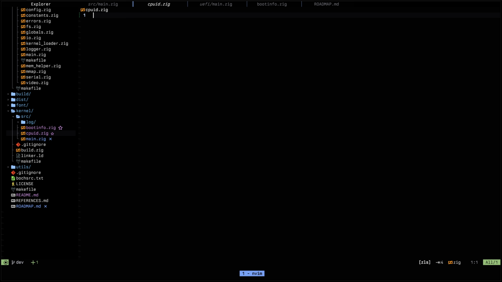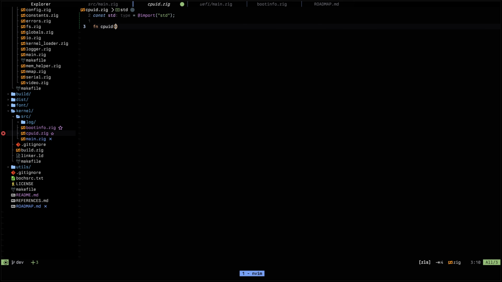Right. And in here we are going to get stdint. I guess the very first thing to do is create a function I'll just call cpuid.